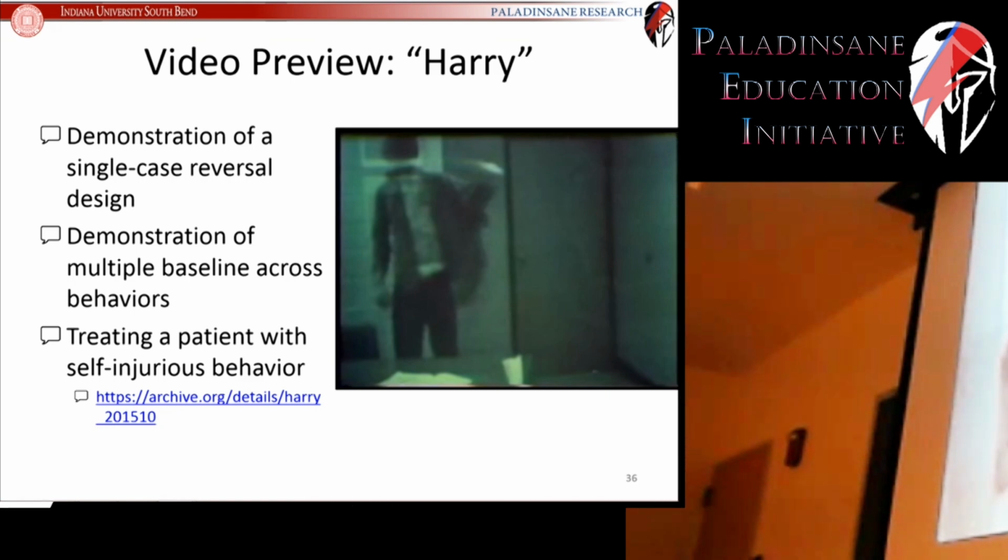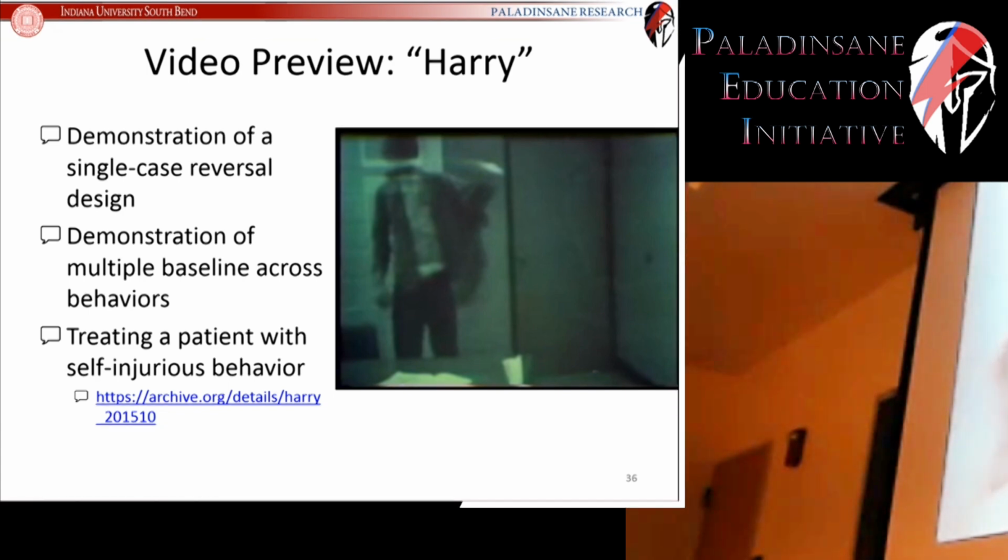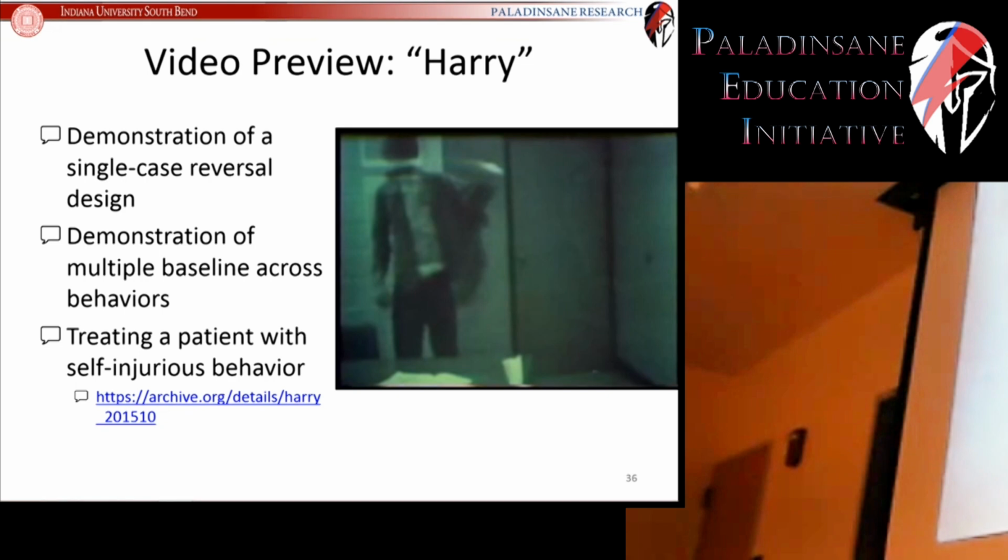Counting to 100 was selected because we knew Harry could do it. He was not allowed to self-restrain by placing his arms in his pants. I required him to give me eye contact, be polite, and speak appropriately as a means of breaking down his non-compliant behavior and gaining instructional control over it. Furthermore, these behaviors are all socially appropriate ways of interacting with another person.